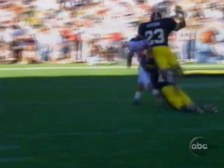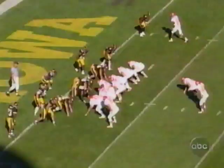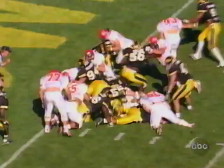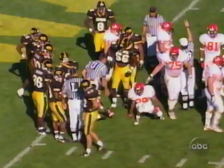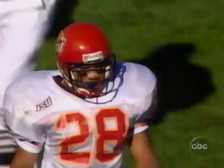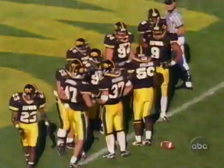Troy Davis. You called it — give it to Davis left, give it to Davis right. First and goal at the 2. Davis down to the goal line, no signal, he's just short of it. I'd give it to Davis again, and if I'm Troy, I'd go in that huddle and challenge the offensive linemen to give me any kind of crease. We talked at the start of the game how important it was for Iowa State to get something going early for their confidence, to believe that they could win here at Kinnick Stadium after 13 straight losses against Iowa.